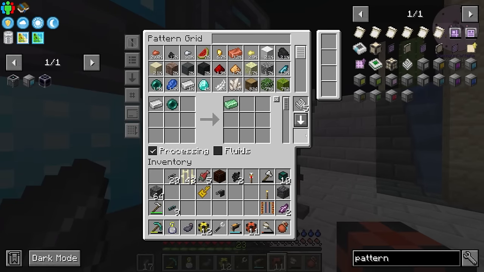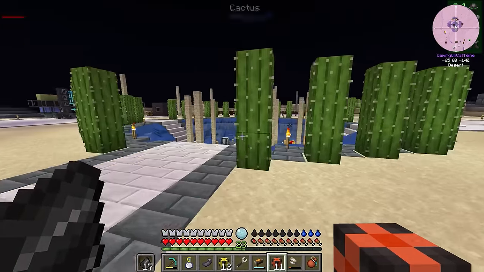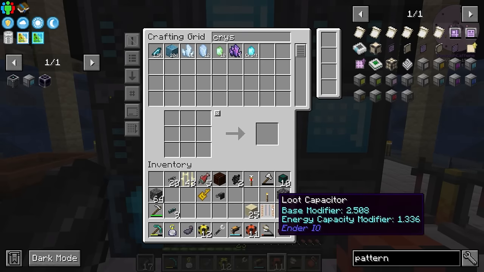Let's do this. Let's encode this. Let's place that into yet another alloy smelter. This one right here will do just fine. That's doing sand. And at this point, we should now hopefully be able to request the crystals. I would like 10 of these and start.